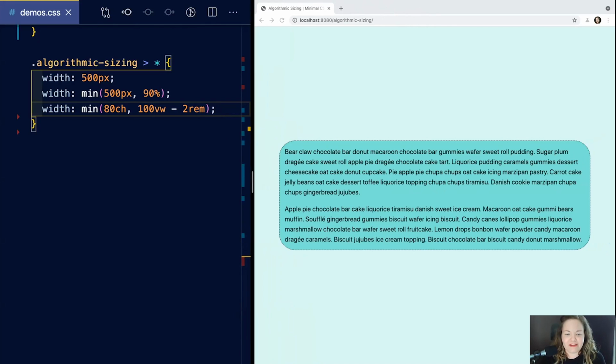Awesome. I'm glad that the fact that min can do calc without calc was a woo moment. I more recently learned that as well. And yes, it's very, very handy to be able to succinctly do this without also nesting calc. Okay, so let's switch our context, like I said.